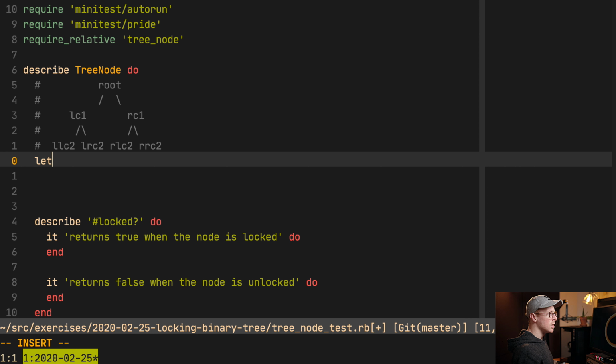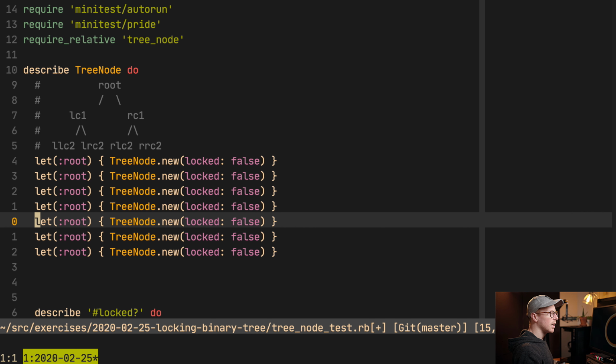So let's create these nodes. We're going to have a root, which is going to be a tree node. And do we need anything inside this tree node? I guess we can default all our tree nodes to being not locked. How about that? So how many nodes do we have? 1, 2, 3, 4, 5, 6, 7. Okay.